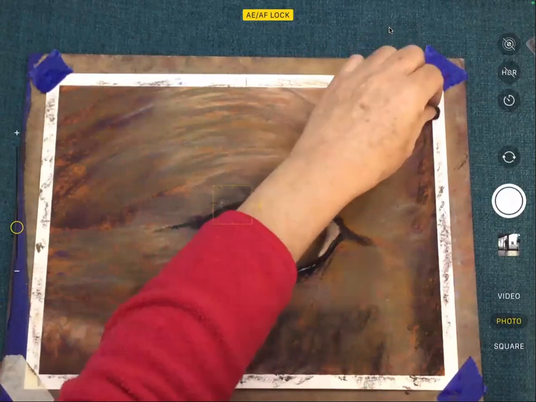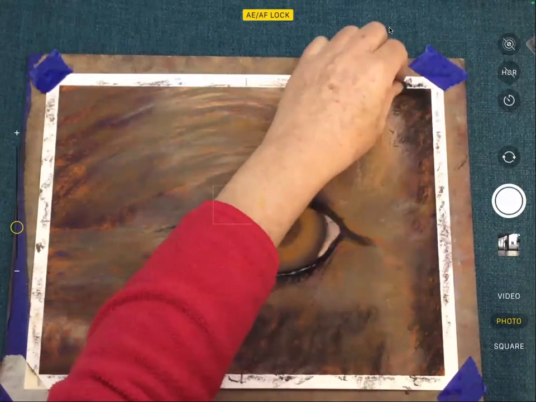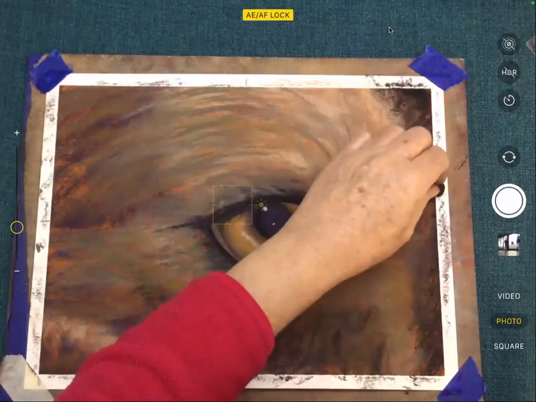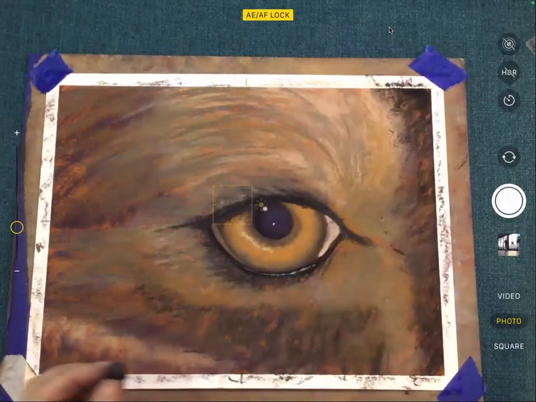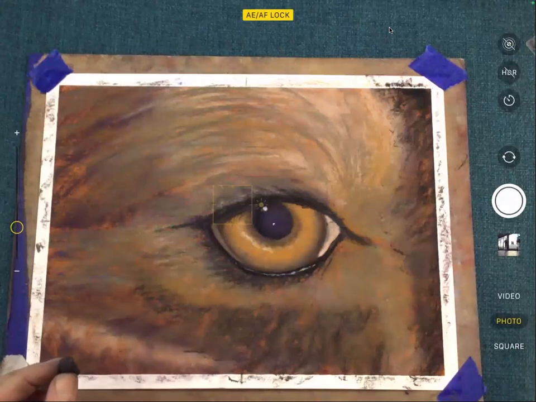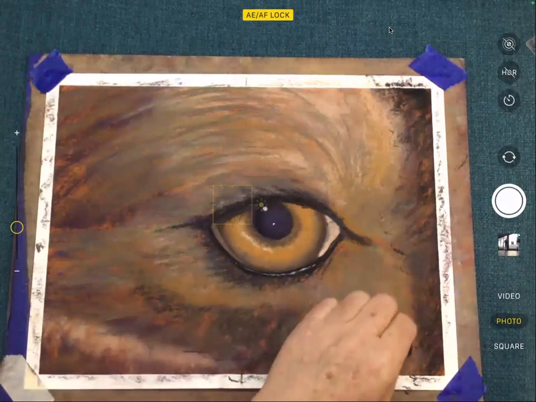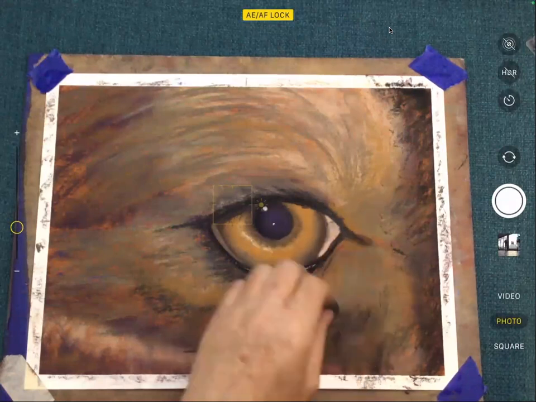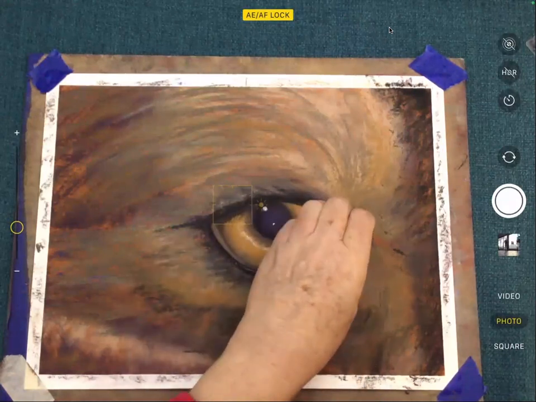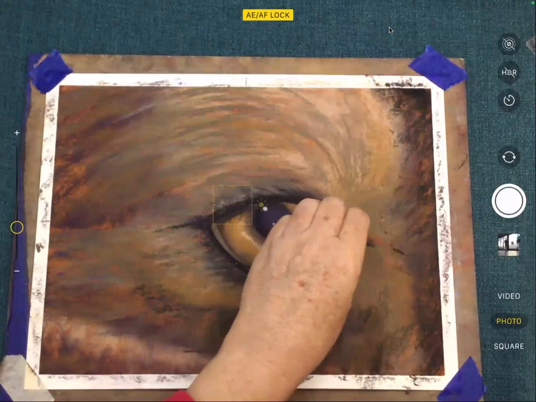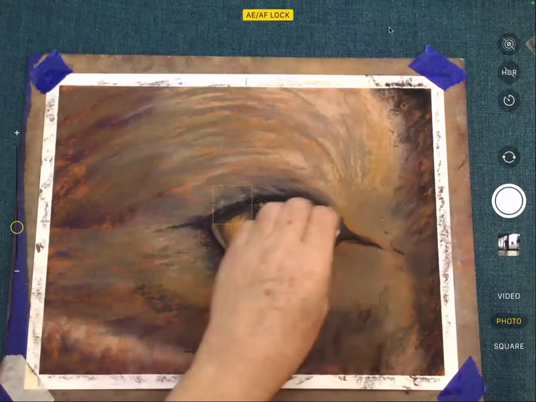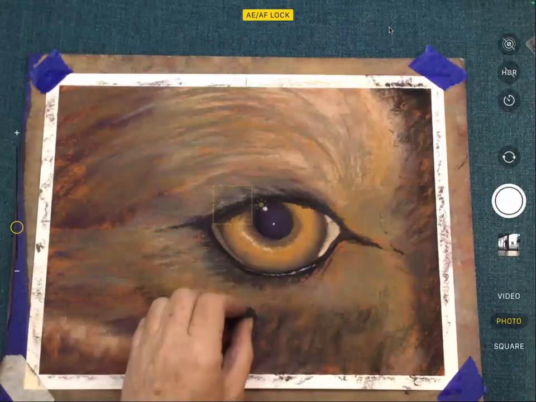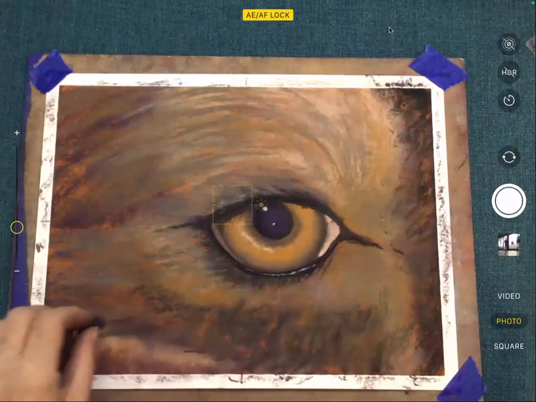So I'm just going to work my way around the picture and touch on some black just to get some depth going on. You can see how that's changed it already. It's really starting to come alive now. Don't forget we've got white to put up here in the eye of the, not the eye, the tear duct area too. We'll do that after. We'll get the fur in first because we'll put the little light bits in afterwards, or the shiny bits of fur.